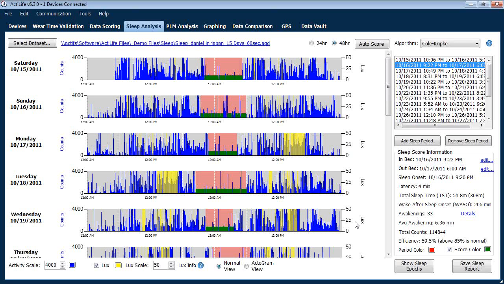Okay, now I want to move to graphing. You see this graph that we have right here. This is called our 48-hour graph, or dual plot graph, where it shows the current date plus the following day in a 48-hour period from left to right. On the left side from the center, that's the current day. So let's say from here to here is Saturday, and from this point all here is Sunday.